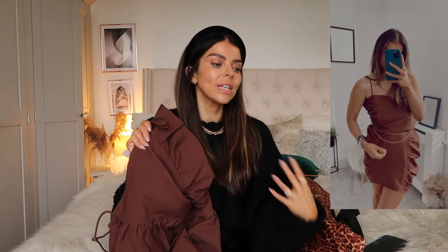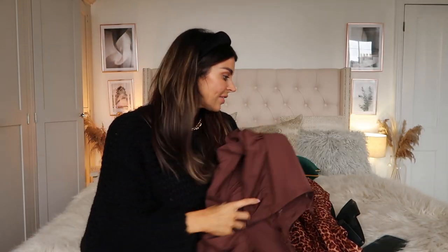The dress is actually a bit longer than I wanted for wearing under the blazer, but it's really flattering — the material is nice and the ruffles down the sides are very flattering. I also ordered a chain belt, which is such a good accessory to have in your wardrobe. If dresses or skirts are a little too big, you can belt them up. I hooched the dress up, made it a little bit smaller, and added the chain belt — I really liked the way it fit with the material.